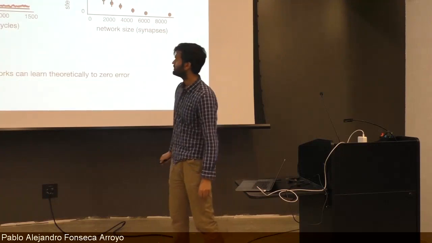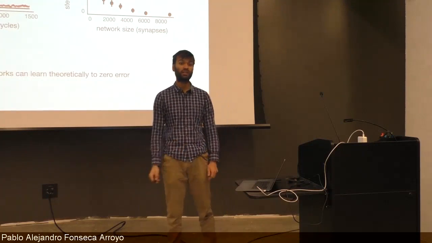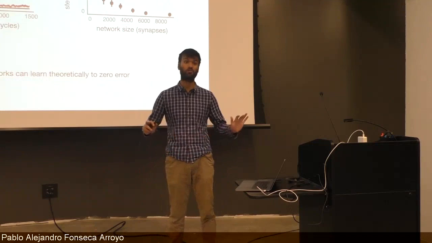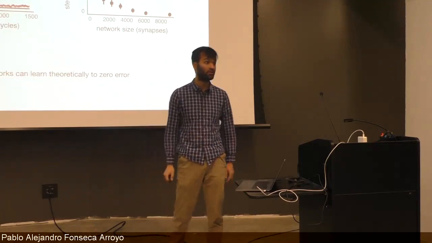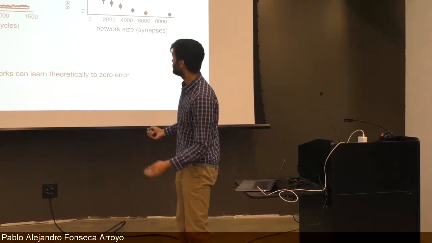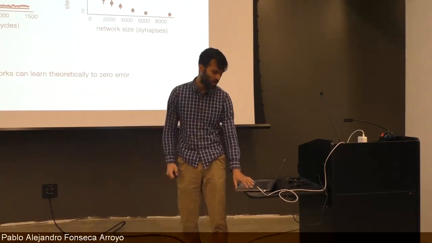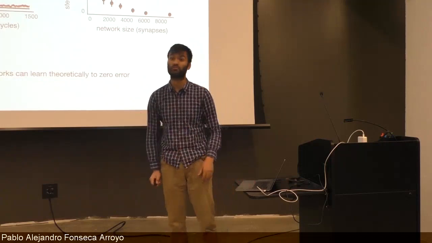Why is this strange? Well, the teacher had the same architecture as the smallest student. So technically, the smallest student could learn to zero error perfectly. There exist some weight states of the smallest student that could perfectly recreate the teacher. So something is going on here. Somehow the bigger networks are more robust to the noise in the weight updates.